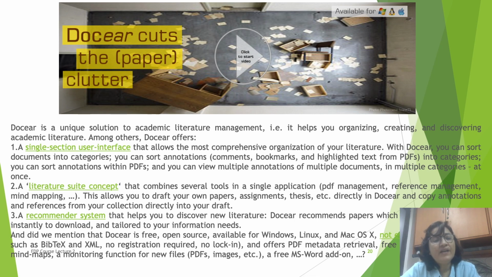Okay, a recommender system is there that helps you to discover new literature. So it can keep you in line with the new researchers, right? Docear recommends papers. Once you say that this is your area of interest, it can help you get that, okay, there is a new discovery or new paper has come into so and so journal. Okay, and Docear is free.